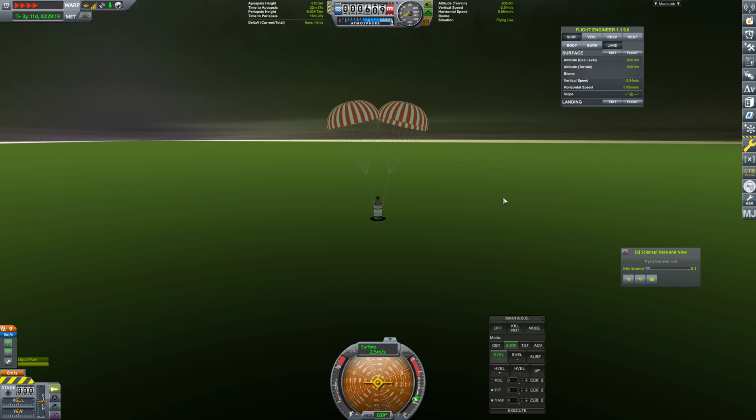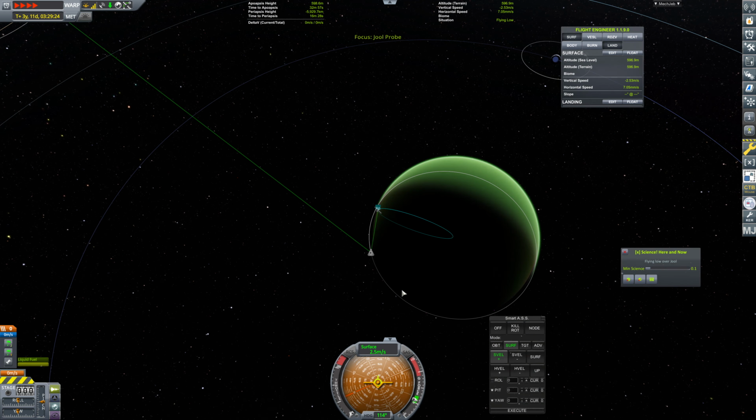So we are now about 600 meters up. And our probe will be destroyed fairly soon. I believe it's negative 250 meters where it gets destroyed. So it's going to be a little awkward. Jool is a little different because it doesn't have a surface, of course. Every other planet in KSP has a surface. You can't really consider the sun to be a planet exactly. But the sun is very similar to Jool, is my understanding. Although getting a probe this deep in would be real interesting.